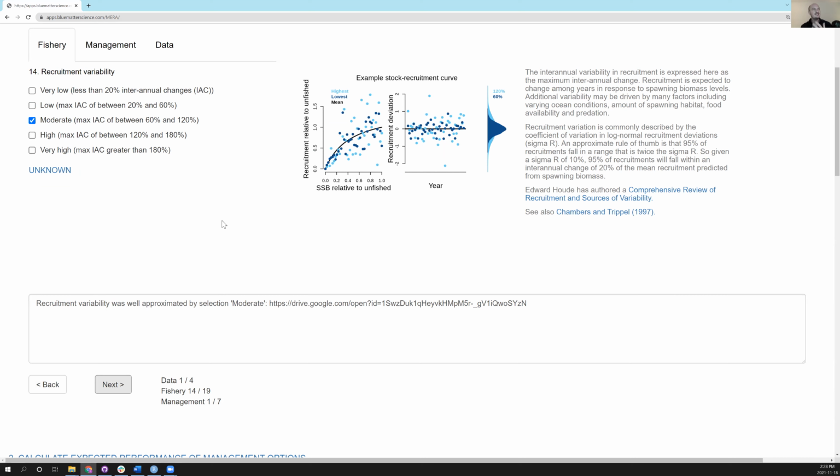For the most part, it's not a particularly easy thing to characterize, but you could use, for example, an index of age one or small fish to try and get an idea for how much this moves around between years. You might be able to find some data to characterize it. For the most part, you're not going to have a great deal of certainty in this, but the general pattern, for example in BC, is that lots of our long-lived species, like rockfish, tend to have more stable recruitment, and short-lived creatures tend to have quite high recruitment variability. That is not a general rule, however, and so this needs to be carefully thought out, and if necessary, default to unknown.